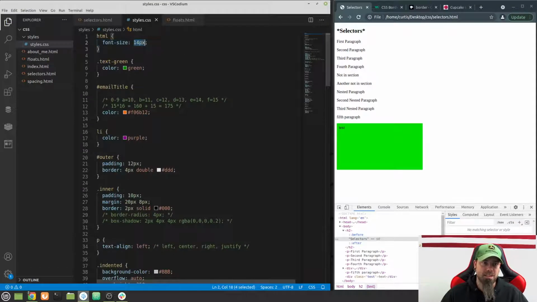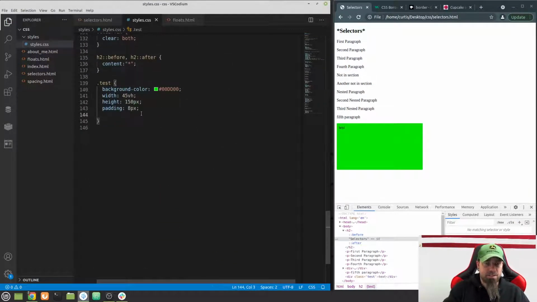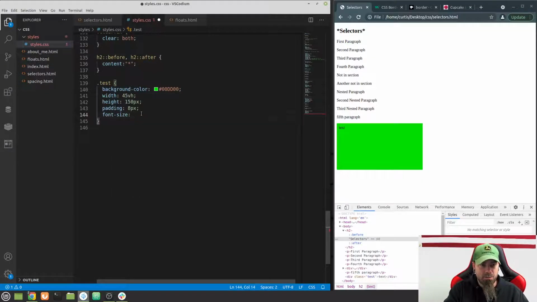So the root element in this case, the font size is set to 14 pixels. So what I could do here inside this test is I could say font size, and then I can do 1 rem, and that's going to be based upon the root element. So you see it stays the same size, but what happens if I do 3 rem?